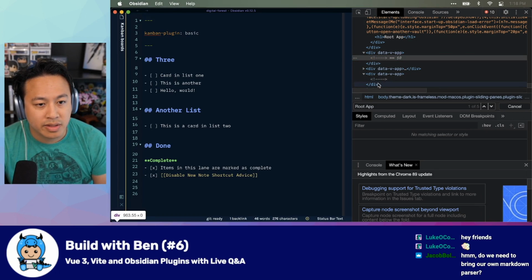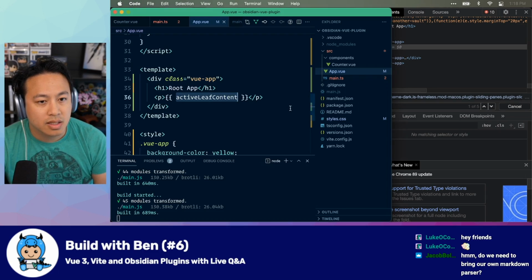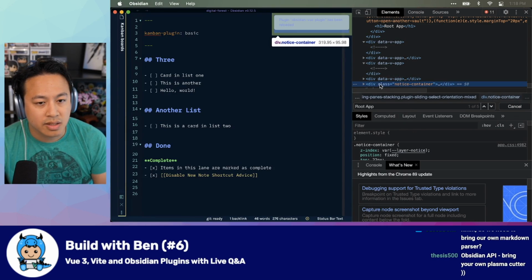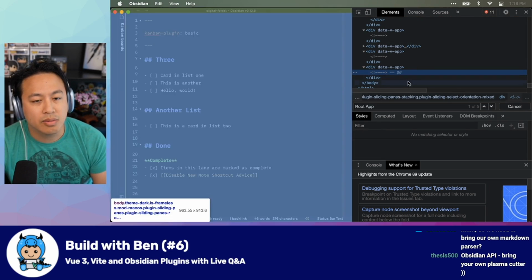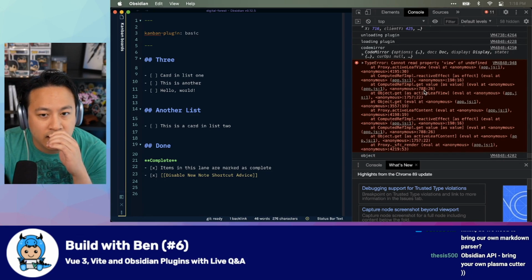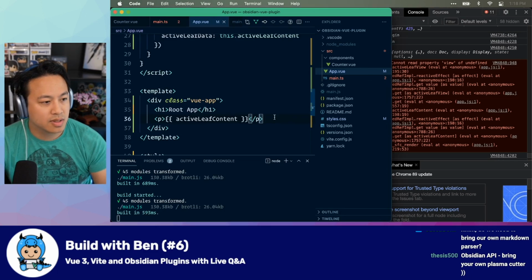So if I come down here, oh, come on. It doesn't want to render the thing? Notice container. Yeah, great. Oh, why? Why does it not? It cannot read view of undefined proxy. All right, fine.